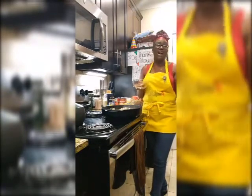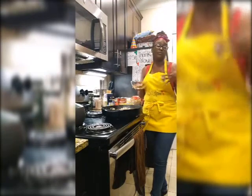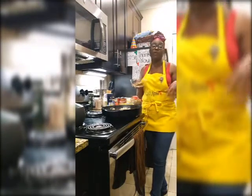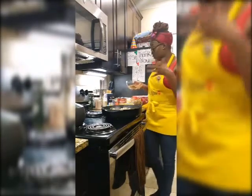I already said cumin, turmeric. And then you're going to need 1/2 teaspoon of chili powder, but if you like me, you a little fireball, you might want to step it up to 1 teaspoon, or you can do 1.5 teaspoons if you want to step it all the way up there. I don't want it too spicy, you know what I mean?